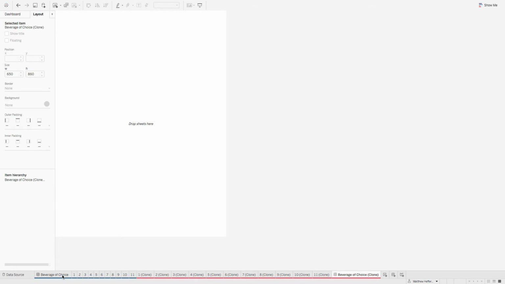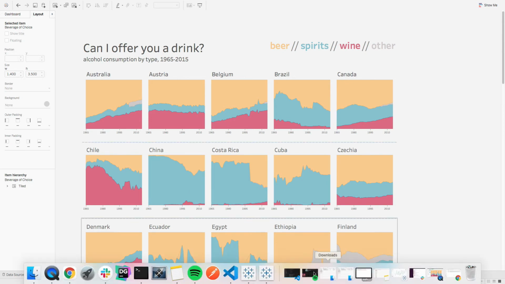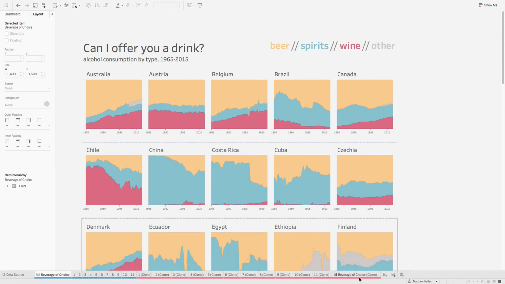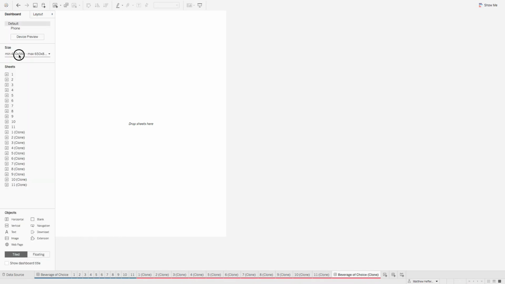And then the first thing we'll do is we'll do this 1,400 by 3,500. So we'll go to size, dashboard size. We'll make this fixed. It was 1,400 by 3,500. So we'll go ahead and do that.